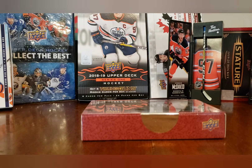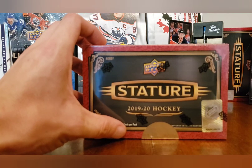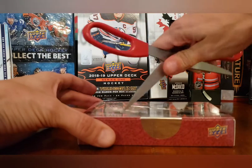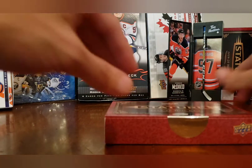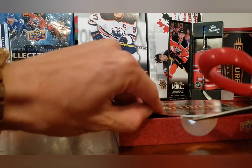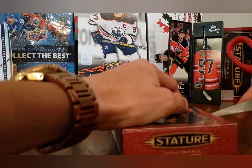What's up guys, s2h back in action with round two of Upper Deck Stature — one pack in the box, eight cards per pack. Let's get it going. We didn't hit a patch in our last box; let's see if this time we can get a bit luckier. Overall the last box was pretty good — there were some nice rookies in it, it was jam-packed with top rookies. Was it the best box of Stature in the world? Maybe not. But was it a very solid box? In my opinion, yes it was.